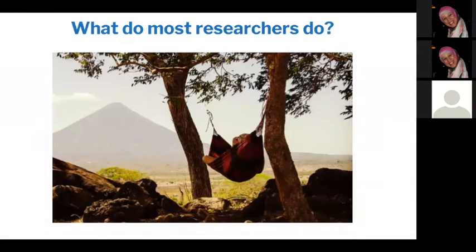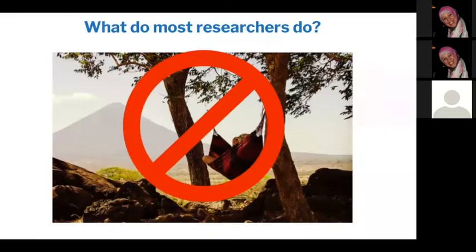Well, most researchers, when their papers get accepted for publication in international journals, they don't do anything. And of course, this is a big mistake. As we talked about before in our training series, if you don't engage with your audience, if you don't talk to people, if you don't promote your research, one of the ways that you can do that, of course, is by signing up for an ORCID Researcher ID.